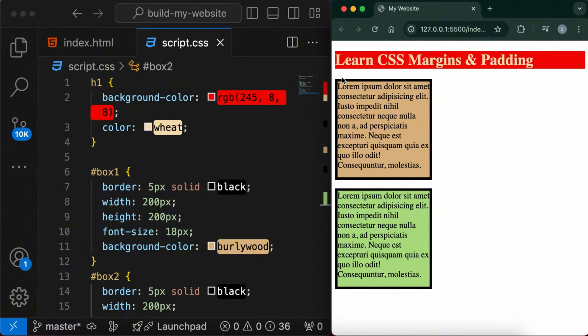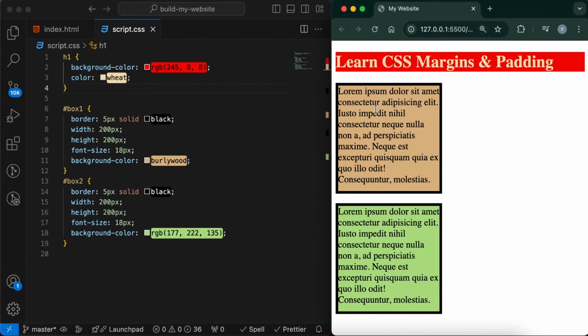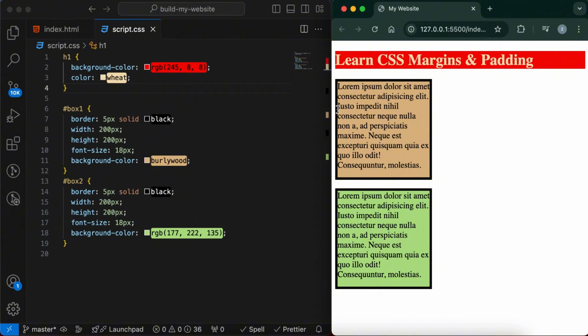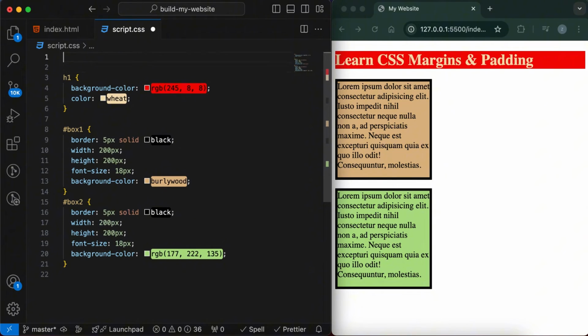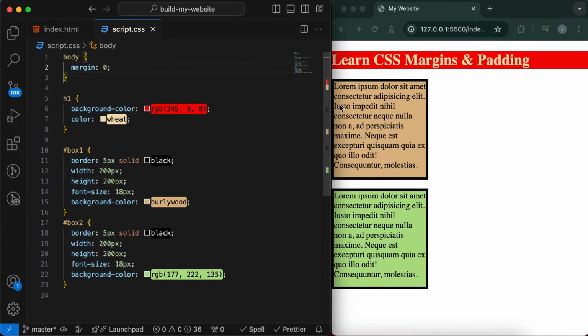There is also a bit of space here. So we want to make the margin 0 around these boxes. Let's come to our body element and give it a margin of 0. See, now the margin has been removed.